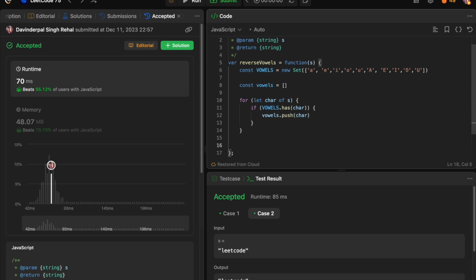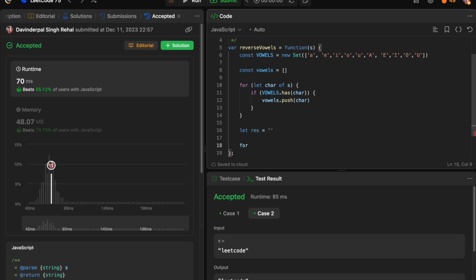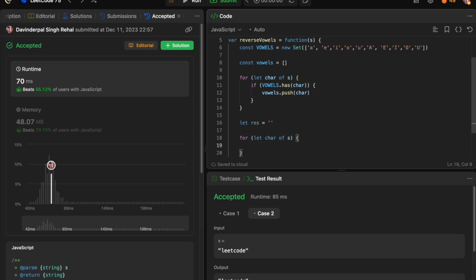And then finally we start creating a new string. So let's just call it res, make it a new string, and then again we're just going to run the same loop again. So let char of s, right? And again it'll be the same if statement. So vowels dot has char, right?